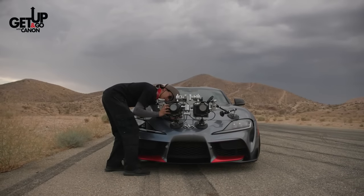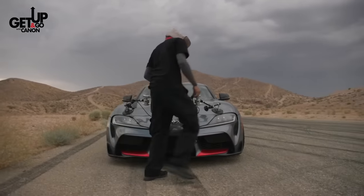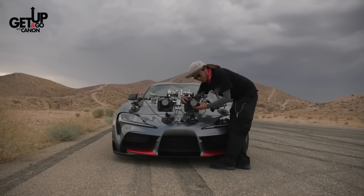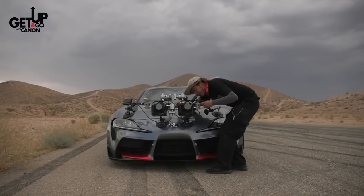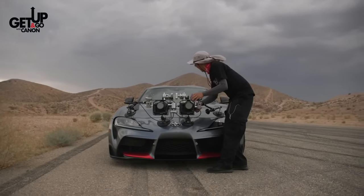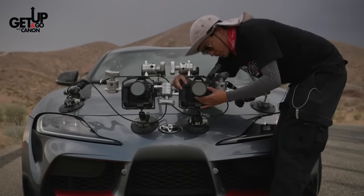So I'm gonna go a little faster shutter speed. Here. And then on this one, same thing. This is the still camera. Right, so I think I can probably do it through here. Might have to unplug you for a second. Okay, all right, I see you guys there. So focused.